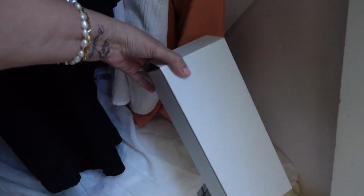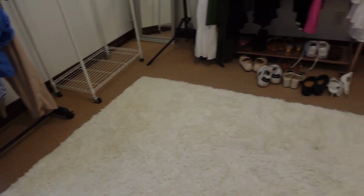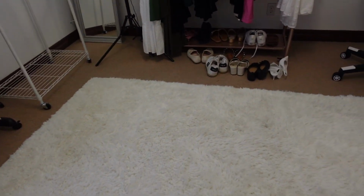And then in the closet, oh my goodness gracious, I have tons more of my stands and light bulbs, extra light bulbs for cameras and whatchamahabits. And I have this white carpet that has not been washed, but it goes in the washing machine and washes up really nice, but it's not really big enough for the room. But okay, let me turn you back around. I apologize for that.